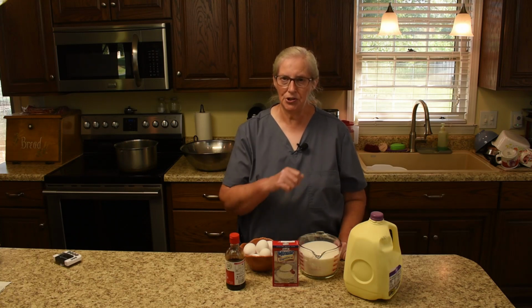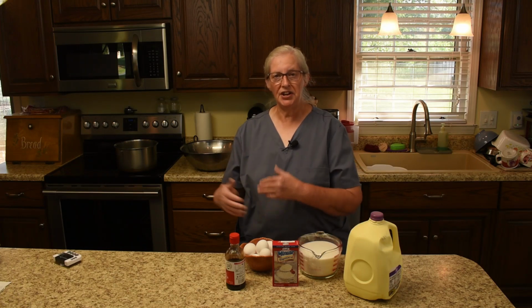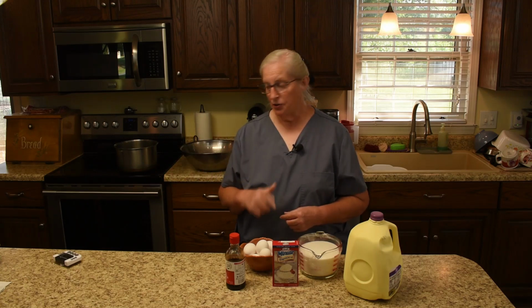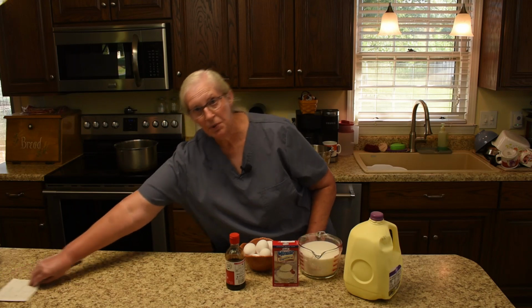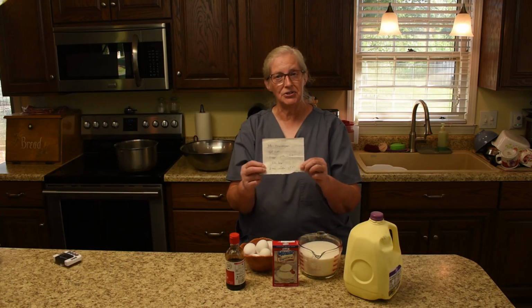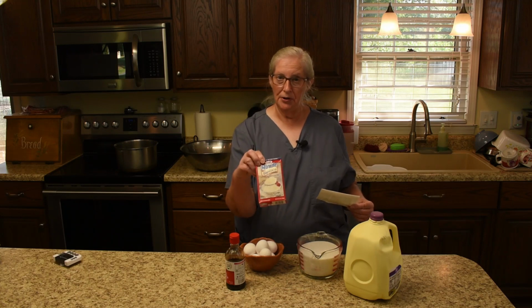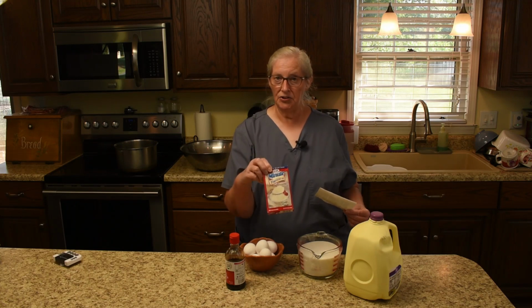So there's many a time that we saw Mom standing over the stove stirring this tapioca so it wouldn't scorch on the bottom. And I told her that, Mom, if life takes the course that it often does, I will be here after you're gone, and I want to know how you make your tapioca. And I grabbed a scratched piece of paper, I wrote it down, and it's still on that scratched piece of paper.